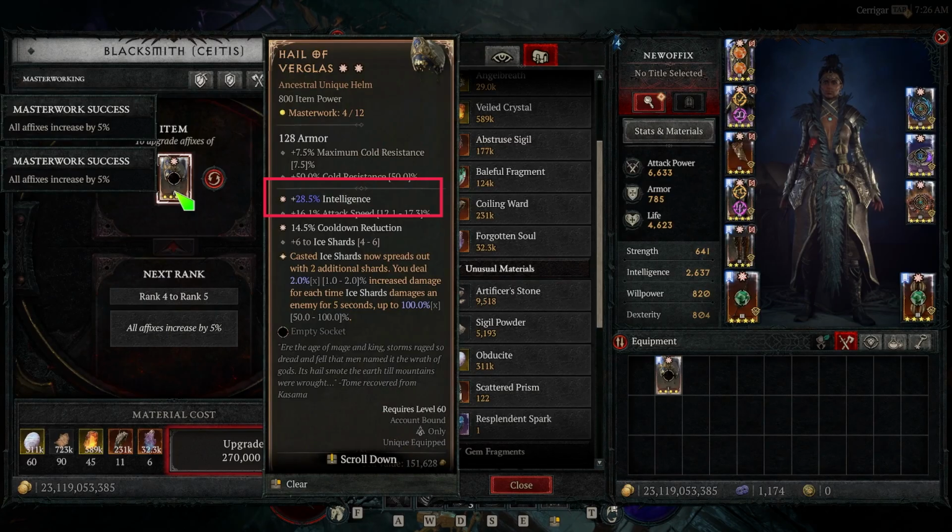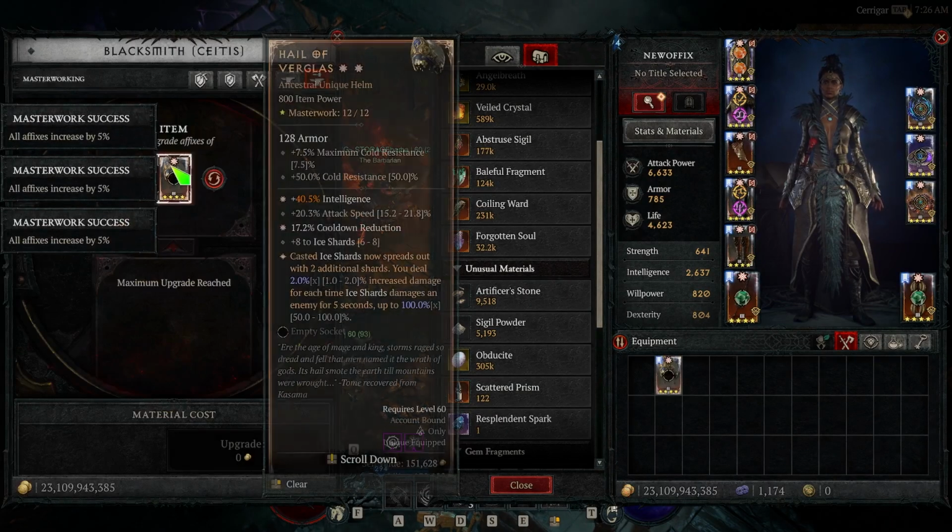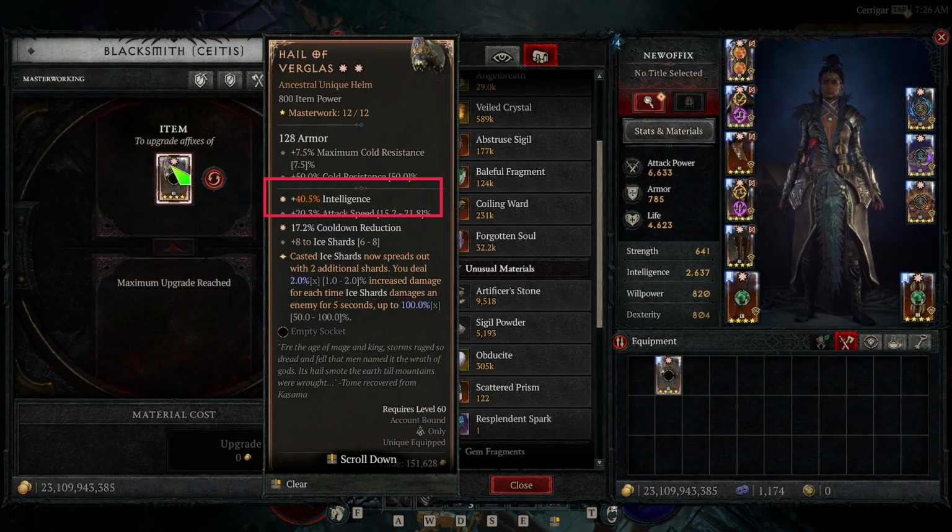Let's start with a real miracle. I had heard about it but never saw it myself. I went to the blacksmith and on the very first attempt the stat I needed turned blue. On the second click it turned yellow. On the third click it became legendary. 3 tries and all 3 hit.